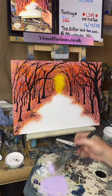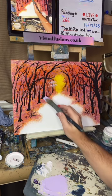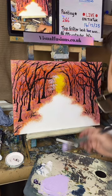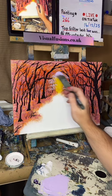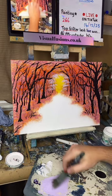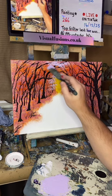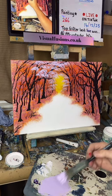Okay, let's just have a little play about now. I might sort of start at the back here. Just some little things here and there. It's a nice colour anyway. Gonna start around here, just some little bits here and there. Trying to get that look of the end first, and then we can put some bigger ones on the front. Okay, let's just put this colour on. It's all starting to come to life now. Just gone into that little purple a little bit more there.